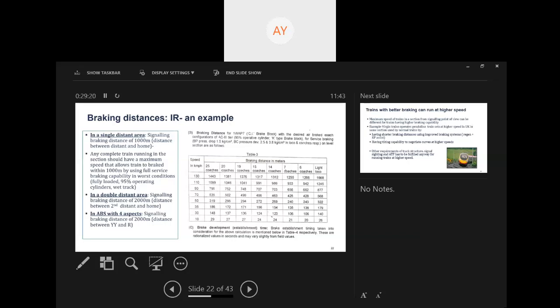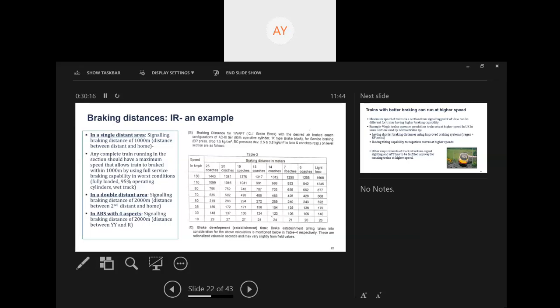But generally, this table on the right is for rolling stock specified as one WAP7 loco with the desired air brake coach configuration of AC3 tier. The various coaches are mentioned. The leftmost column has the speed, and then you get the braking distances for various train consists. And this is the full service braking distance. If we have this available for each kind of train which will be running, which is a mammoth task in itself, then the signaling design can be customized.